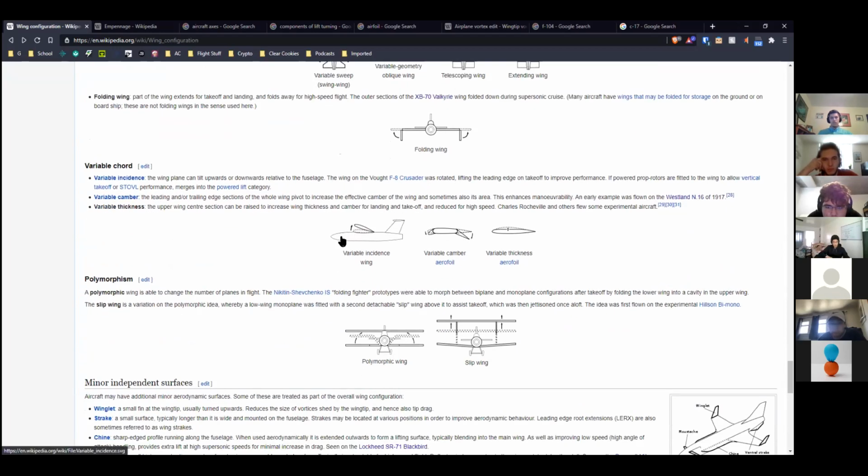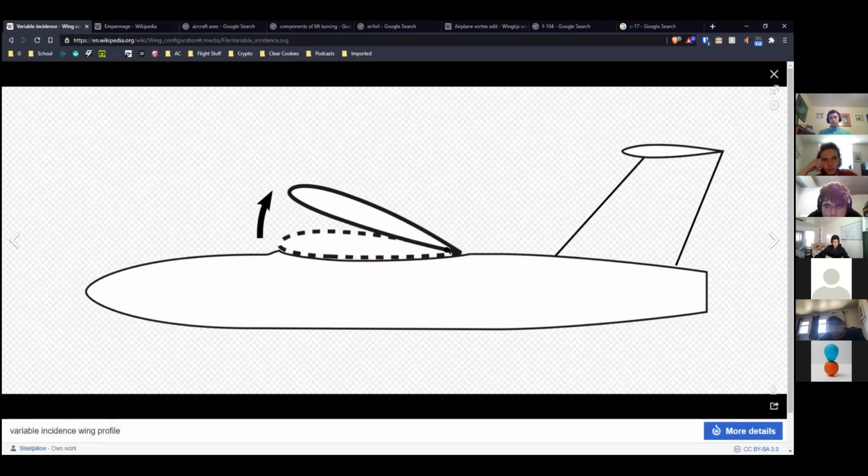The F8 had variable incidence. Incidence is the angle between, oh yeah, so the chord line is the line that connects the leading edge point, because the leading edge is an edge on the wing, but from the airfoil's perspective, it's just a single point at the very front, and the trailing edge is the point at the very back. The chord line is the straight line that connects those two, and the camber is the line that determines the profile. So all wings have a straight chord line, but the camber can vary however you want it to get the airfoil that you want.